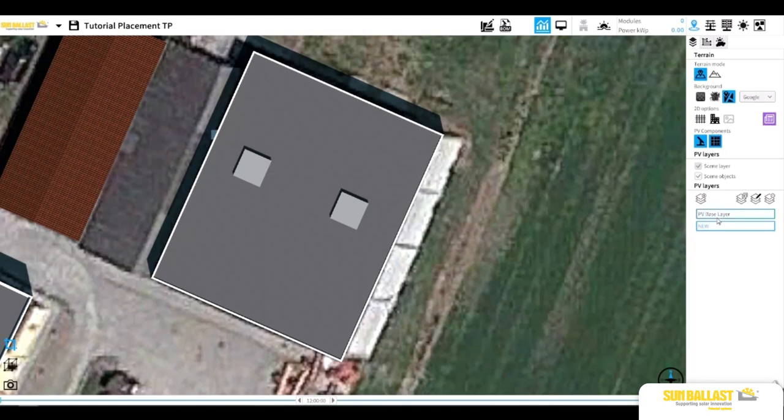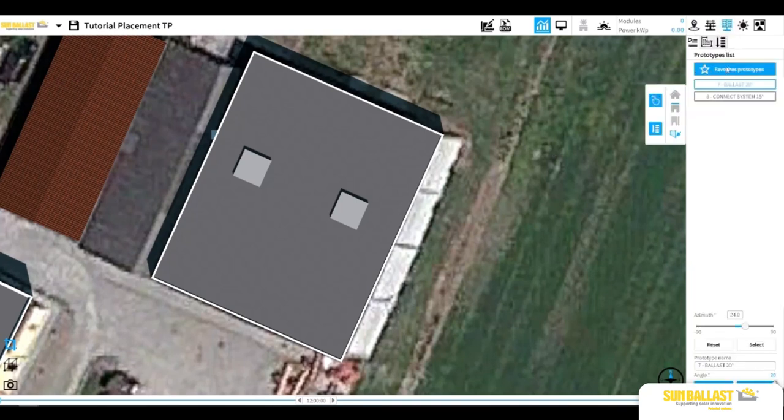With this new layer created, let's try the second mode together, namely the automatic one. So let's go back to our prototype at 20 degrees and select the fitting function. This function allows you to fill in the coverage automatically by entering the measurements and distances we need. We select the coverage, and in the menu on the right, we see together the data that we can enter and modify.